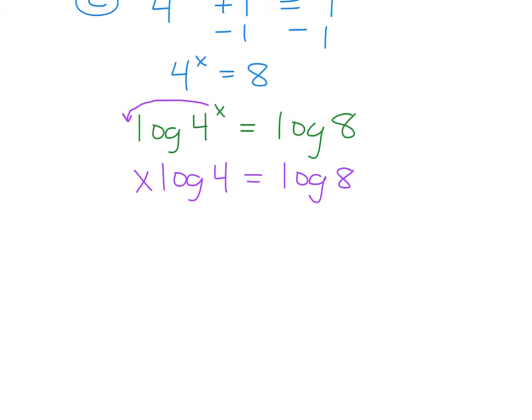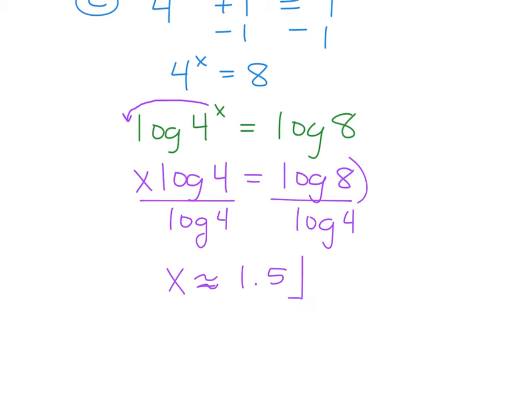Okay, what do you do next? Divide. You're going to plug that into your calculator. Divided by log 4. Don't forget the parenthesis. To the 4th decimal place, what do you get? Oh, there is. This one works out much nicer. 1.5. Right? 4 to the 3/2 power is 8, if you think of it that way. Square root 4, and take it to the third power. So technically, you didn't even have to use this method. You could have done our old method on this one and gotten there just fine.